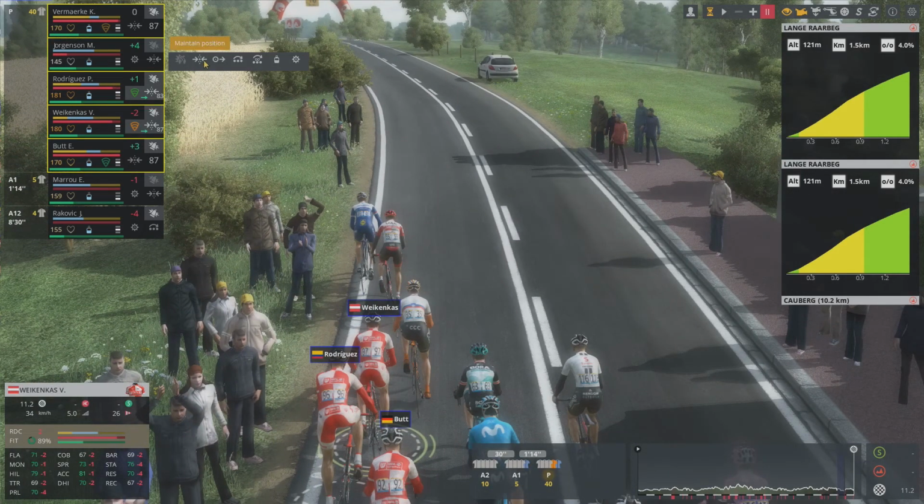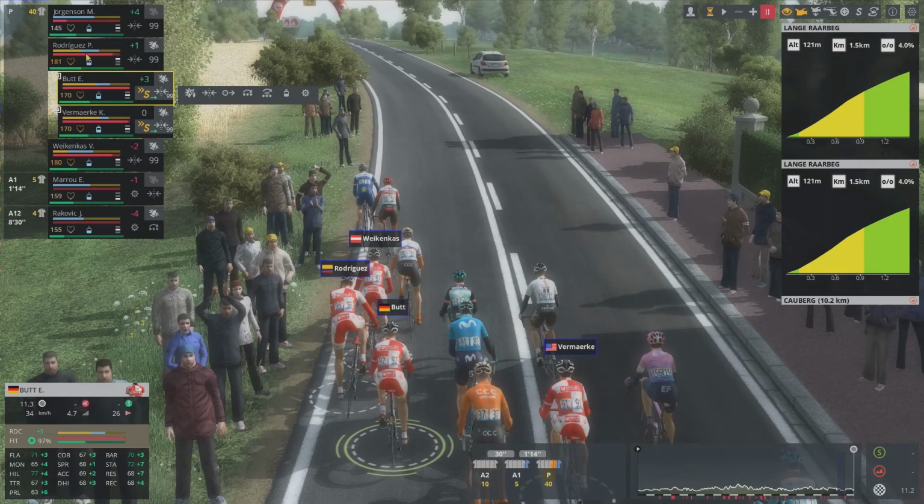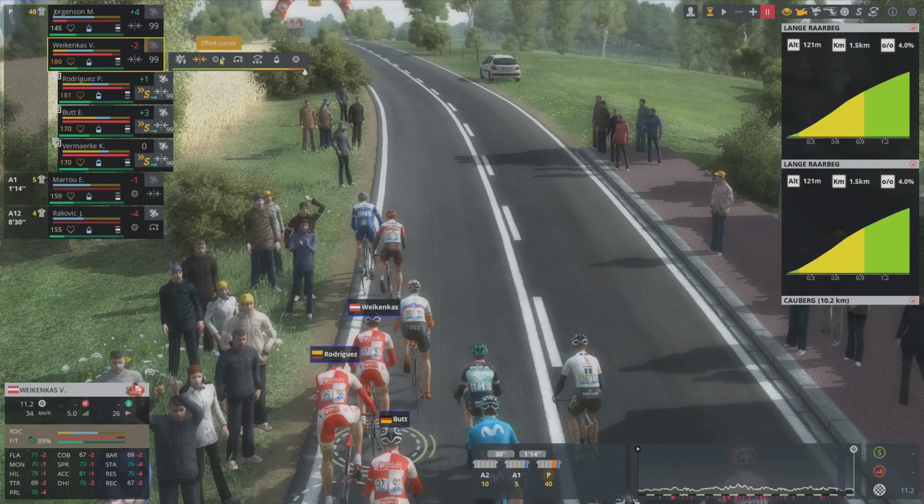All right, 11K, and things are kind of kicking off with this penultimate hill. This is it right now, besides the final climb. Vermark's looking the strongest. Eric Butt to lead out Rodriguez with some extra strength, and Wykinkis gonna go right now.